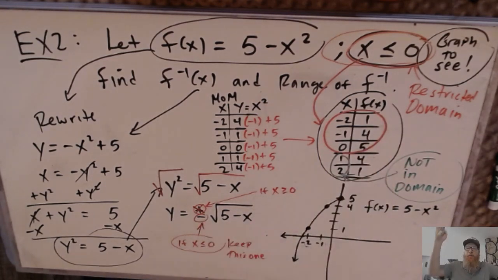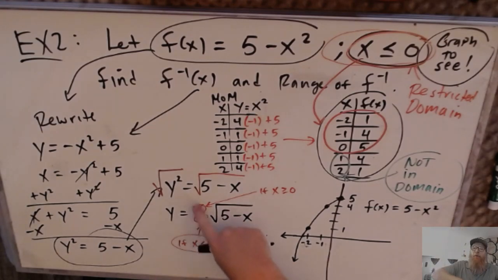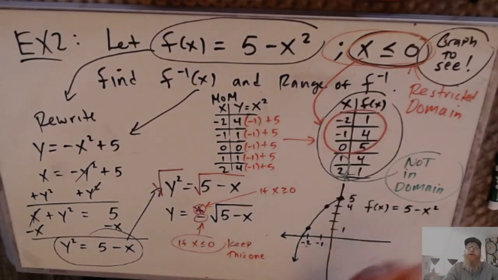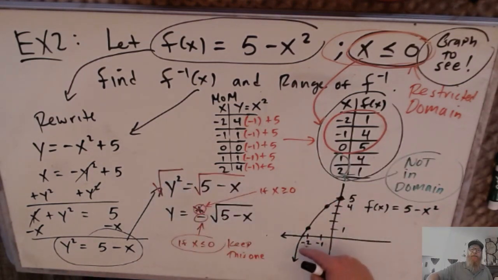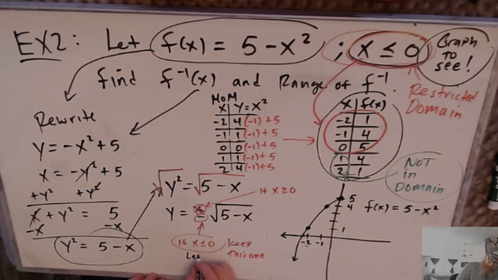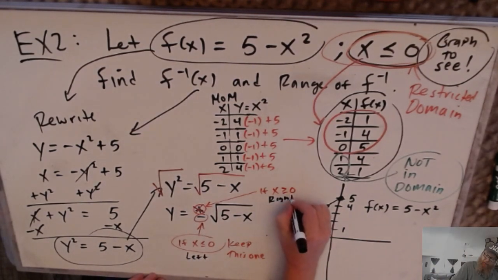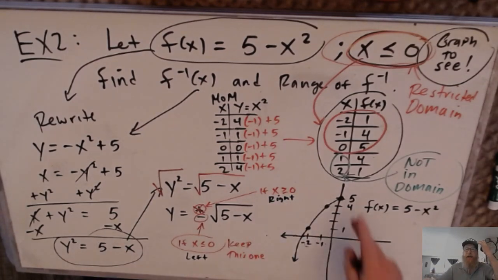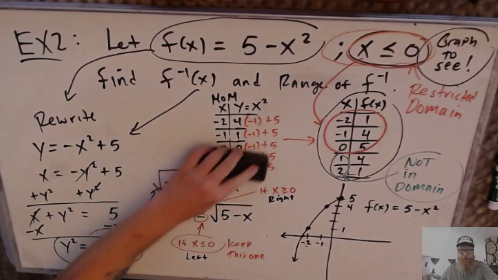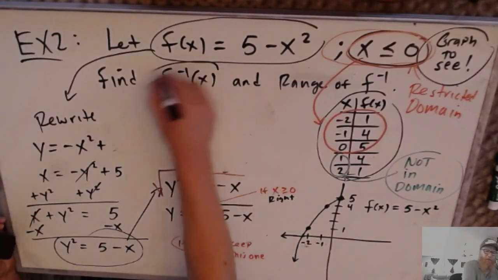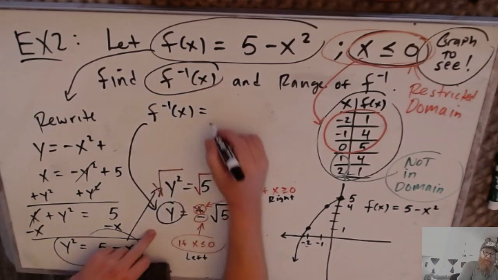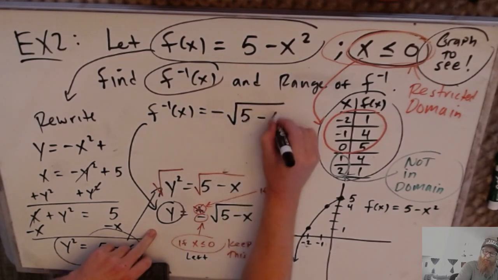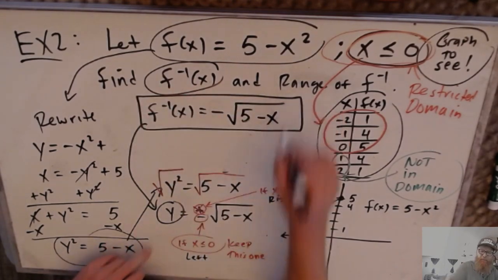Okay. Because the square root has two possibilities, it's each plus or minus, depending on which side of the domain you're on. Yeah, we're on the left side of the domain. See the left side here? So that's the left. This one would be the right. So we threw out the right side. The right side is gone. All right. So our answer is, I'll write the answer up here, f inverse of x, that becomes the y, is negative the square root of 5 minus x.